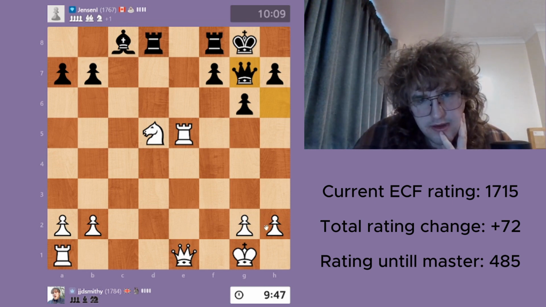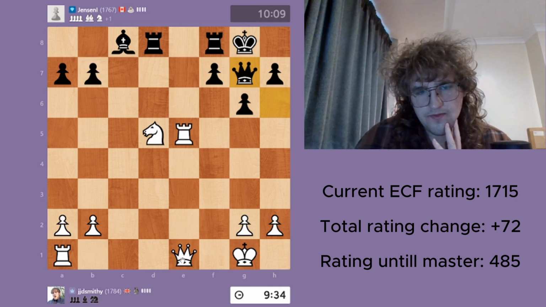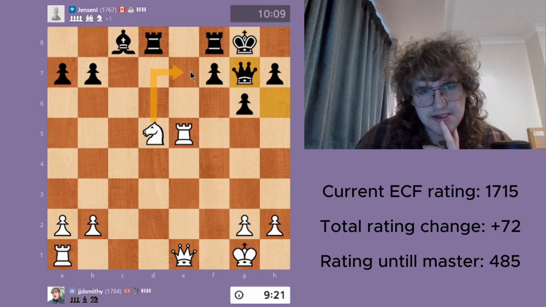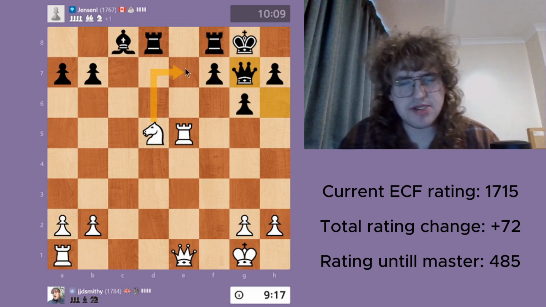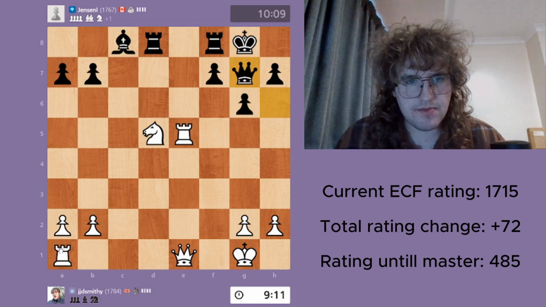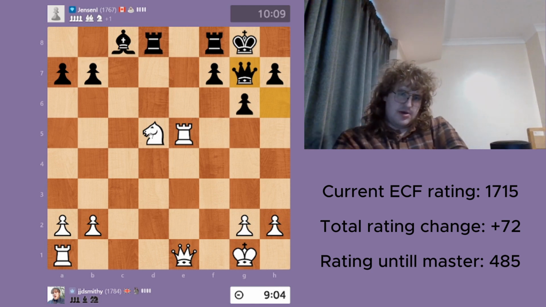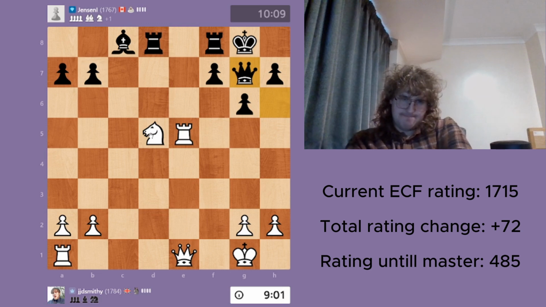There's got to be something right. What about a h4, h5? Then we're not really taking that. Then we can throw in a check, I guess. We can throw in a check. It's not an ideal position. I'll say that. I will say that.